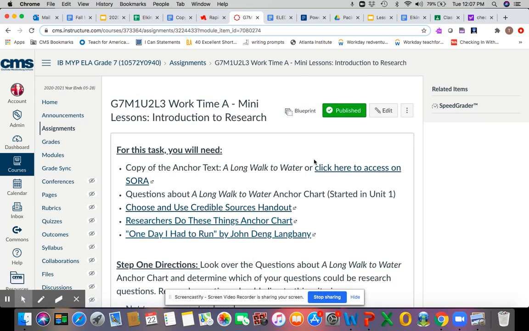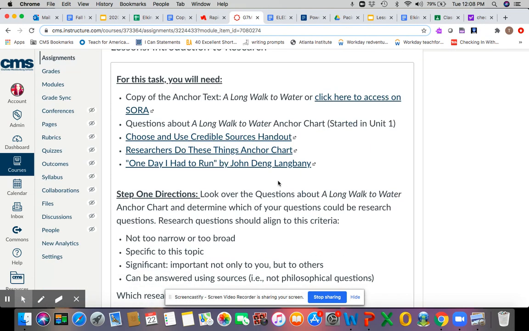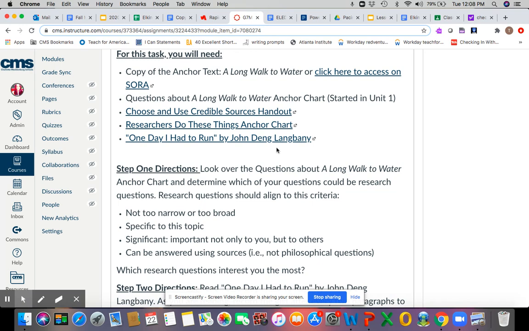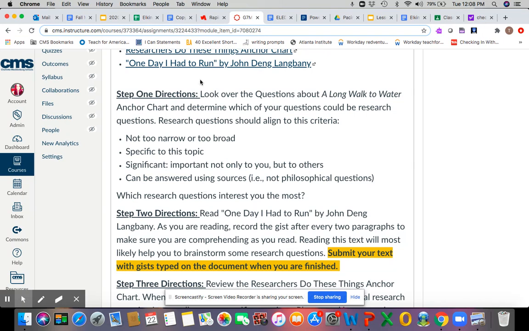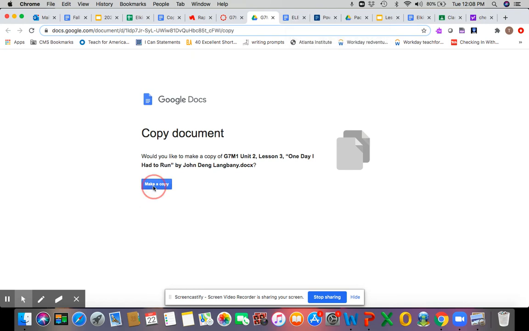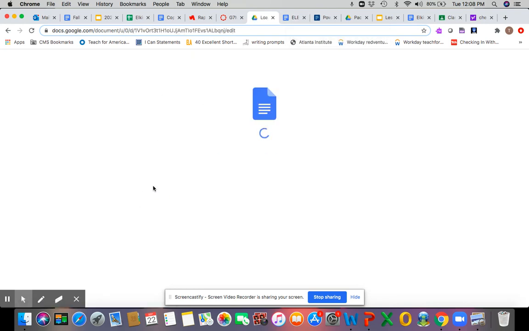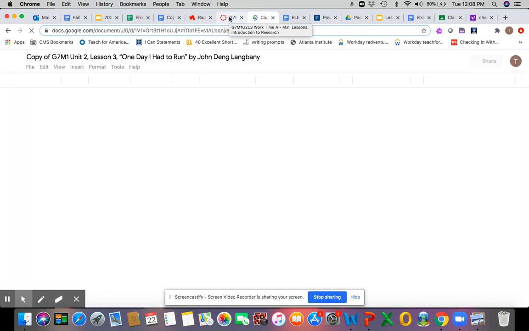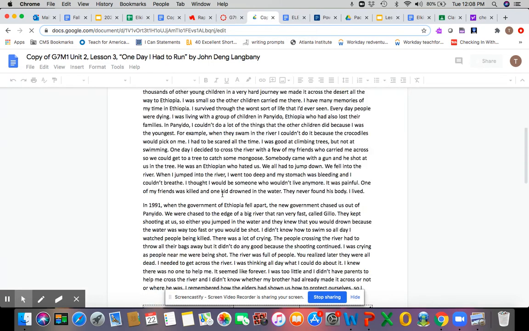So it tells you what they will need for this. It looks like they'll need a few of the anchor chart sources. I haven't been linking those for y'all because we don't have physical space, and I, to be honest, just can't wrap my head around that yet. And then you see it links to the same text it looks like we have in the Flex curriculum document. So I'm going to open that and see what it looks like. All right, so it's the same text.